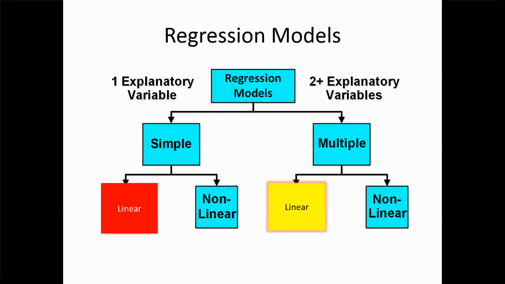So here is the general map related to the regression model. We have the simple linear regression model and the multiple regression model. So far, what we have been learning is the simple linear regression model, which means we have one explanatory variable, or we can say we only have one X variable. In this new chapter, chapter 15, we will look at the linear multiple regression model, which means we will have more than one explanatory variable, or more than one X variable.